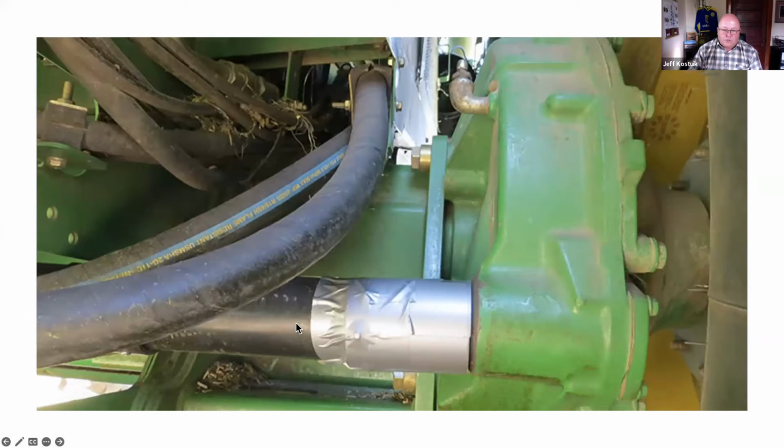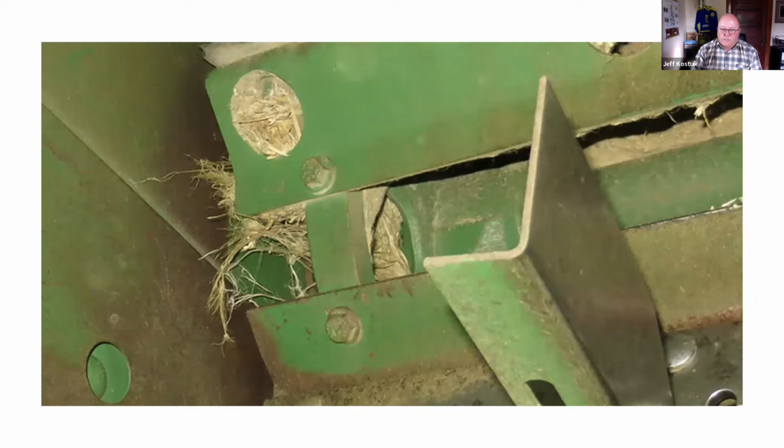So this is that same drive shaft with a PVC pipe and some duct tape, and voila, hemp doesn't have the ability to wrap on that. It just flops around there and protects it, so I don't have to worry about hemp wrapping on there. This is a beater at the back end of the combine as the straw comes off the rotor. There's an issue with hemp wrapping around the shaft in there that can get into the bearing and cause some issues.